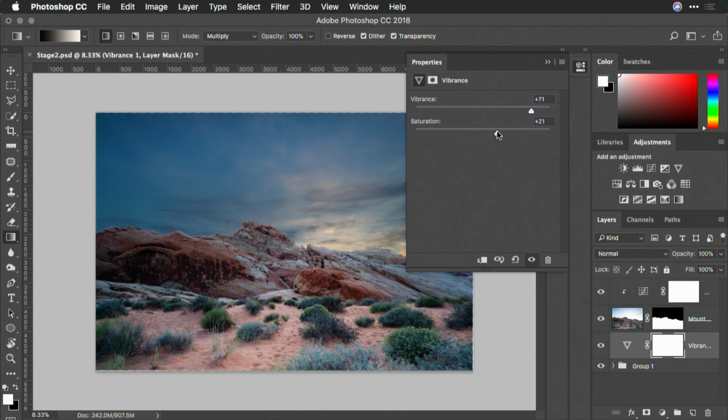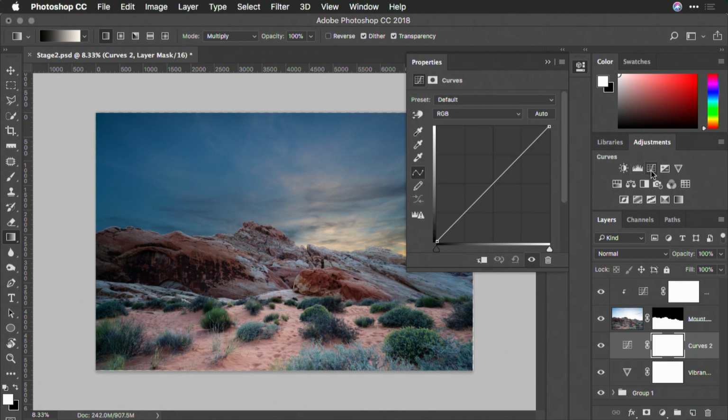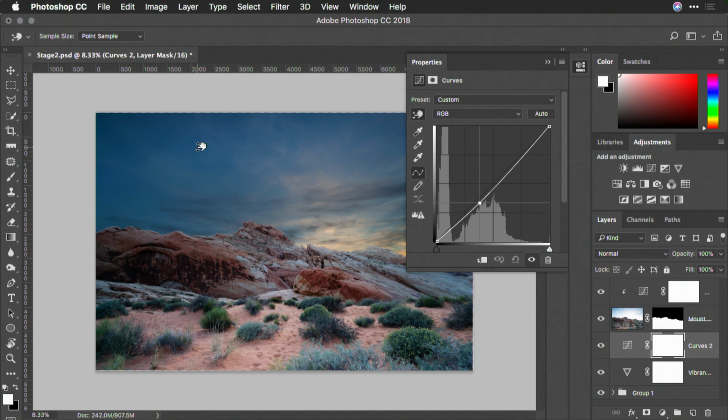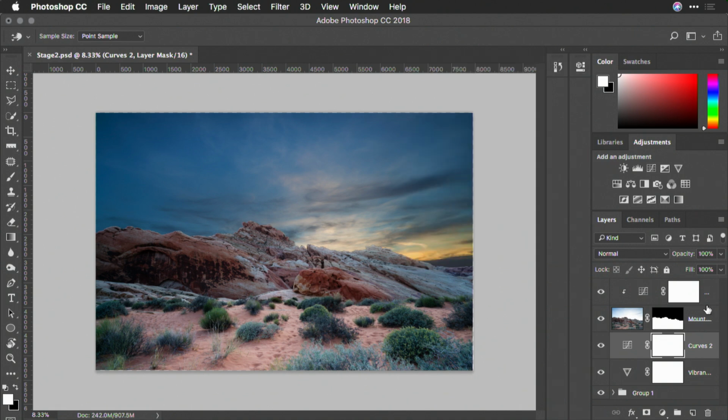A little more saturation. And now a curves adjustment. And I'll use that same On Image tool there to pull down the blues a little and to bring up this area for a little more contrast. That looks great. Now what we've done here is by using a series of layers, as well as grouping with previous, or creating a group or a nest here, we were able to actually control where the different layers were applied. This curve only affects the foreground.